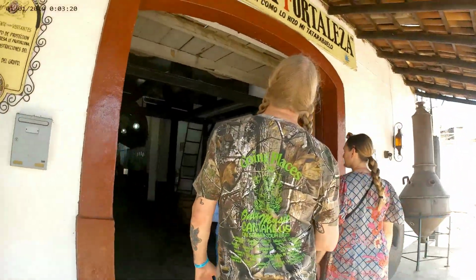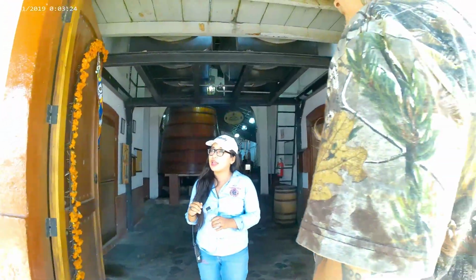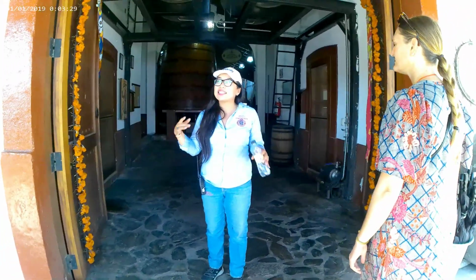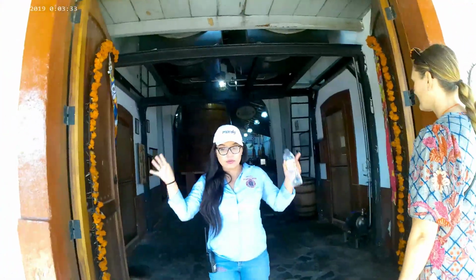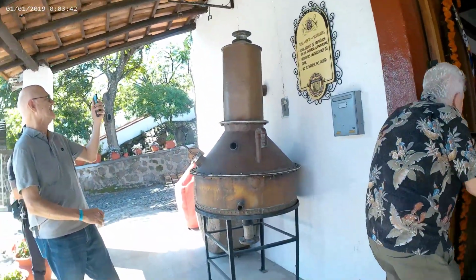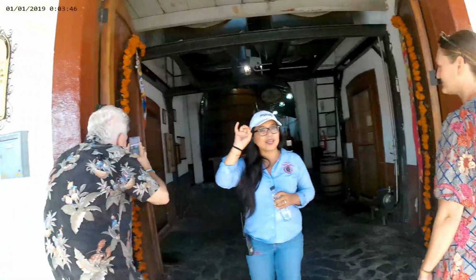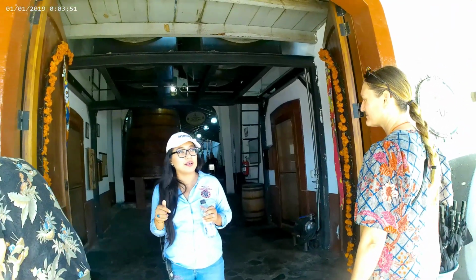So this distillery was built in 1909, and the family, remember, purchased this place in 1953. It hasn't changed much since the family purchased. The only thing we added to the outside are the 2 still pots. These are the original still pots here. We changed them because they were too old, they were leaking tequila. We wanted to increase production. Today we are working 3 shifts, morning, midday, overnight, 6 days a week. And this is still not enough for the high demand that this brand has.